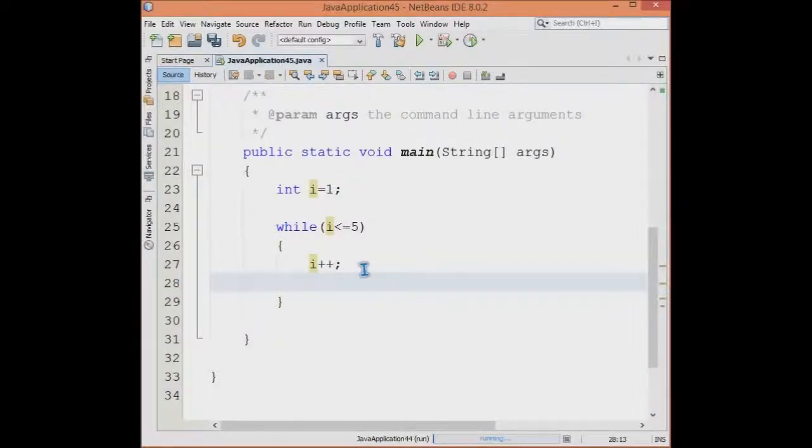But before we execute it, let me print this i for you so that we have this number shown. So "i is equal to" in double quotes, plus i. So i will be shown.